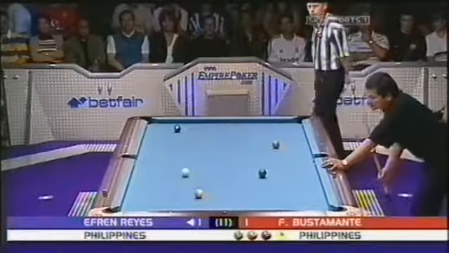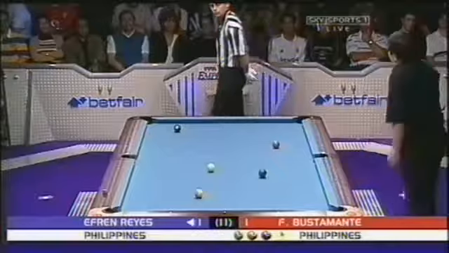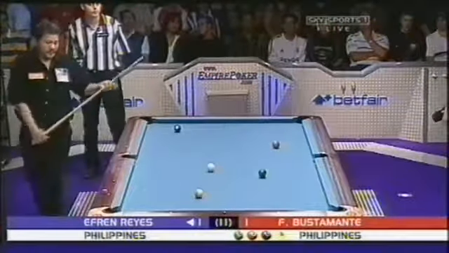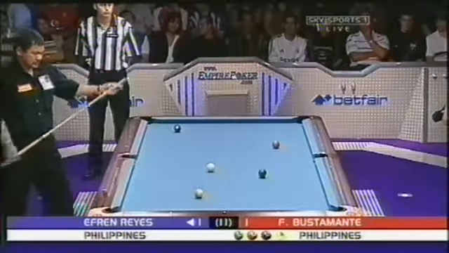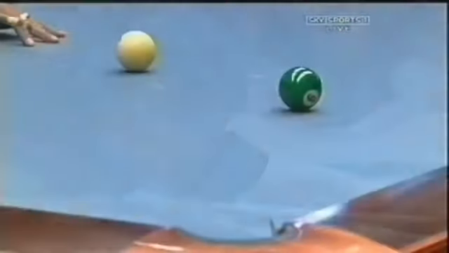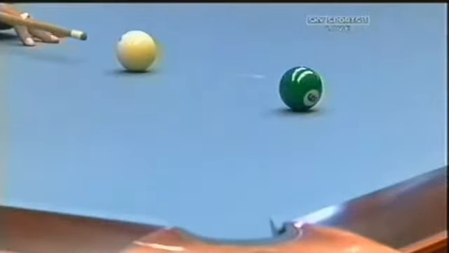The only danger with that shot was if he'd have gone a little bit closer, he would have been snookered on the 5. But then, after playing such a great shot, he's played a shot that's a little bit loose. He doesn't want to be this thin on this green 6. He'll probably pot it, but the cue ball's going to be doing more work than he wants.